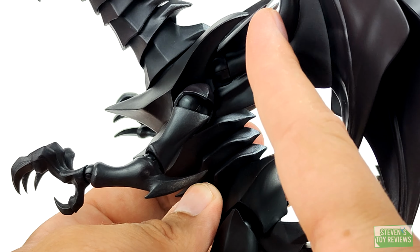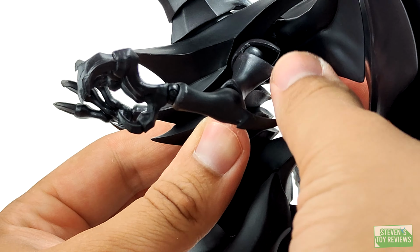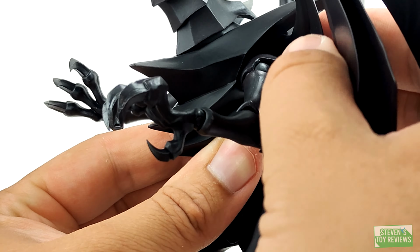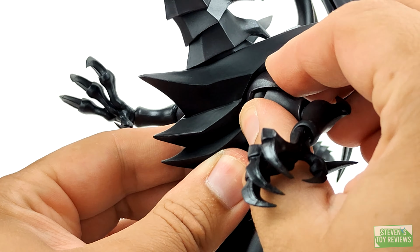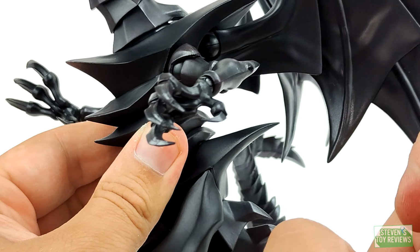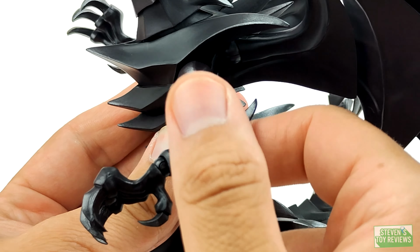So this is kind of how it was right out of the box. And when you do go to move the wing, you do have to have clearance there at the top. But depending on how this is, you may not have good clearance there. So what you can do is that is actually just a sleeve. You can spin that around. That will make sense later because we have a spike here as well.